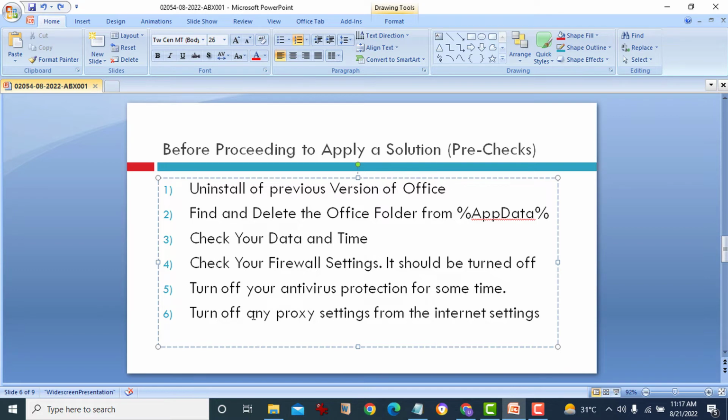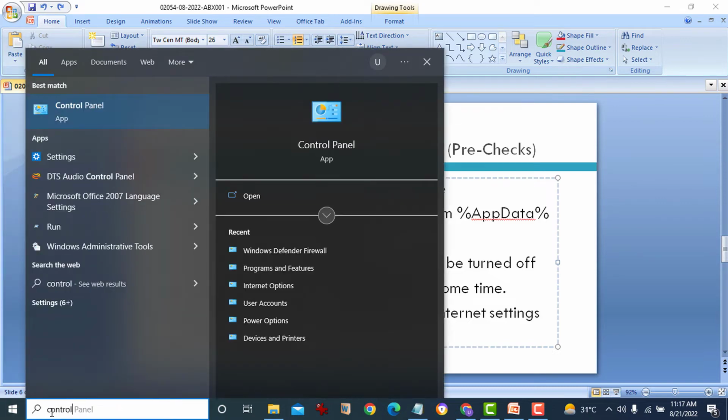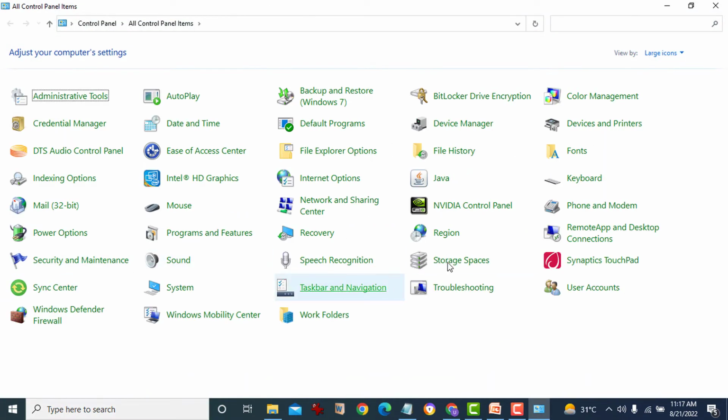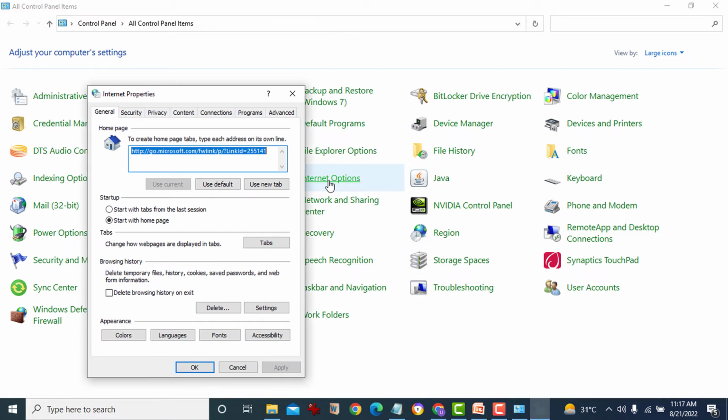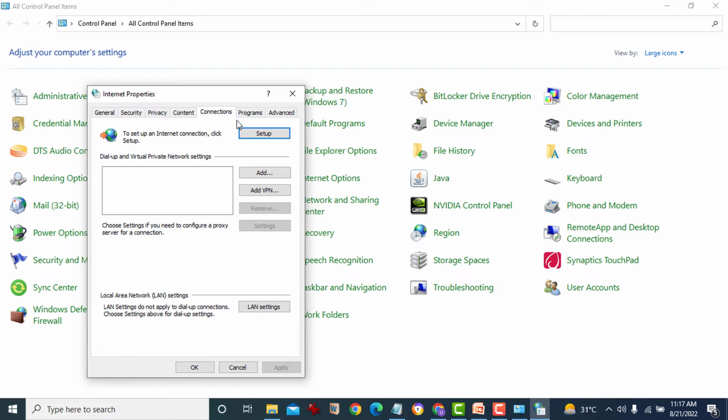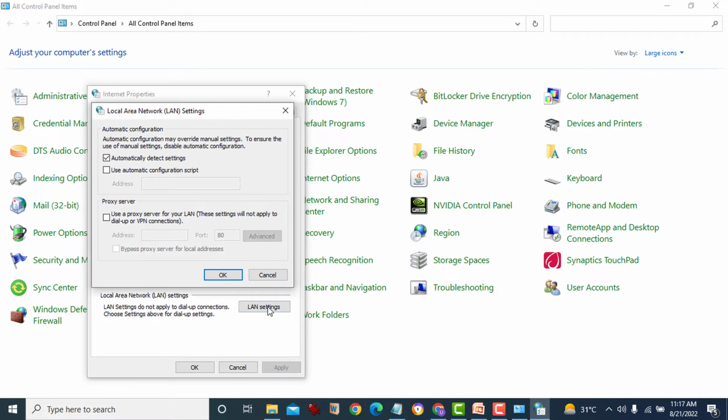Now the sixth point is turn off any proxy settings from the internet settings. Again go to your control panel, and then click internet options, then click connections, and then click on LAN settings. When you click on that, ideally it should look this way. If you are using any proxy, there would be an IP address there, like this.